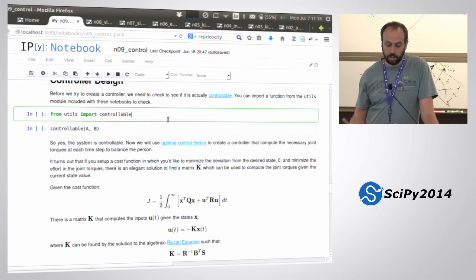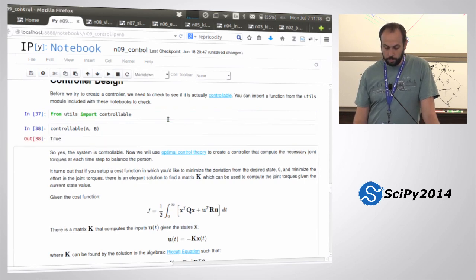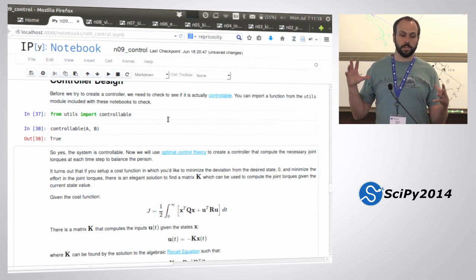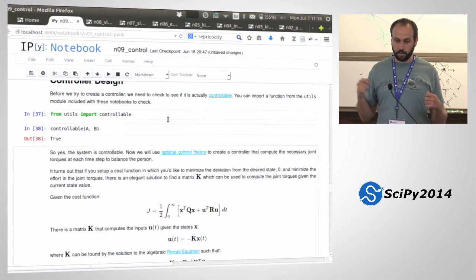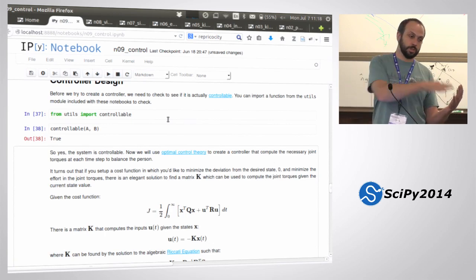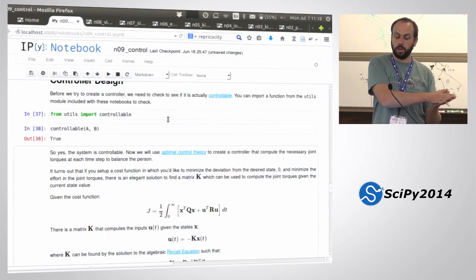And there's a nice theory that tells you whether a system is controllable. From this little controllable function, if you pass it the A and B matrices of your system, it'll tell you true or false whether it's actually controllable. In a very abstract way, that means that with all those torques, no matter what state the system is in, and given an infinite amount of time, I can push those states to where I want them to go.